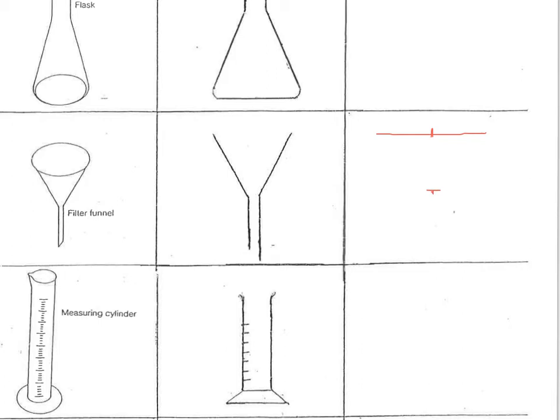So what we now do, using our ruler, we draw from the top left down to the middle left, and we go from the top right down to the middle right. Now all that remains to do is rule parallel lines from there and down from there. One of those should be longer than the other, and that then gives us the diagram. All that remains to be done there is to erase what I've got drawn in red, and you have your scientific diagram of the filter funnel. Pause now and draw your filter funnel.